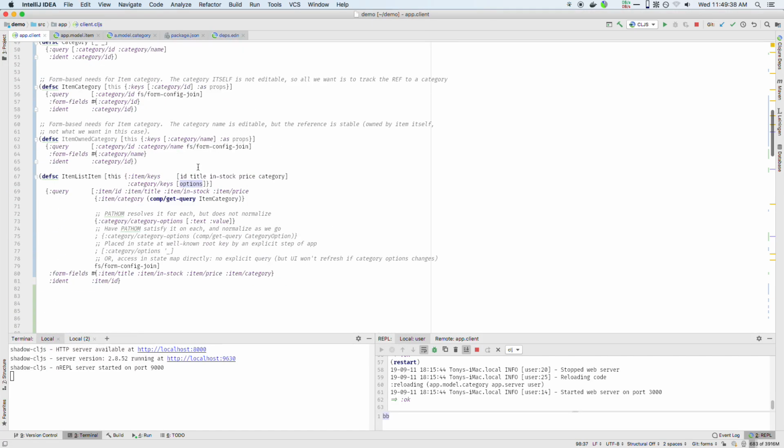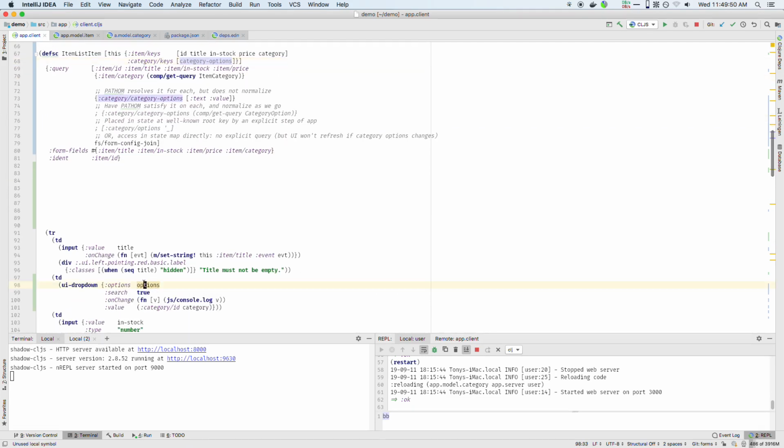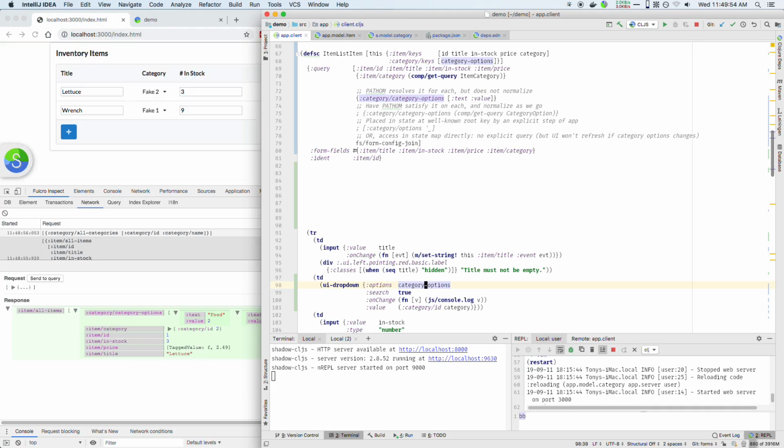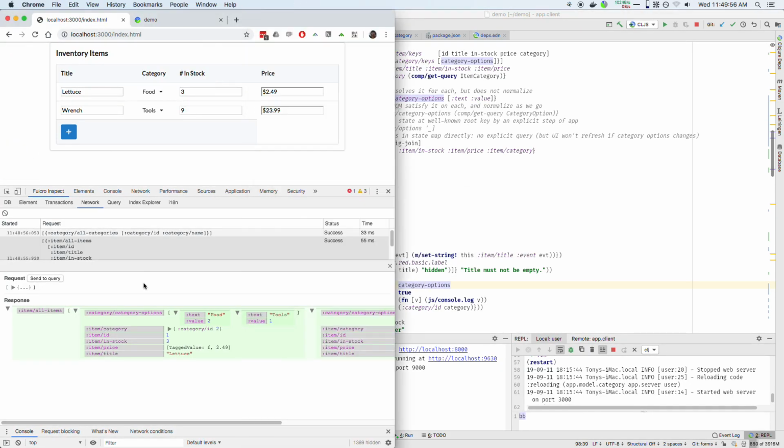Oops, did I fix the query? Category options, category options. And it heals, right? So now I've got the appropriate things in here.